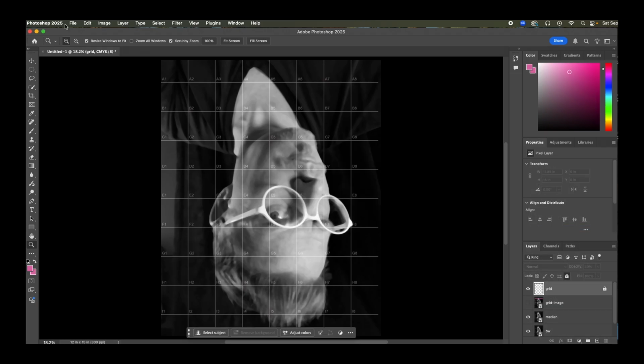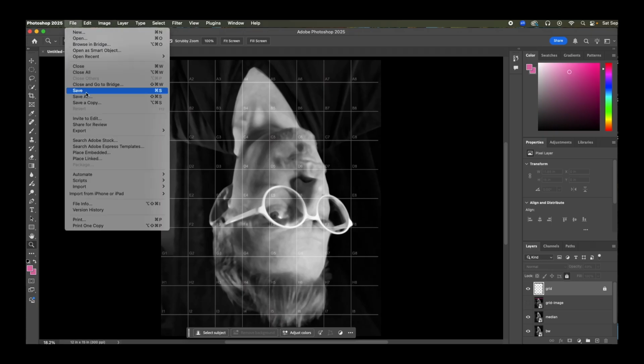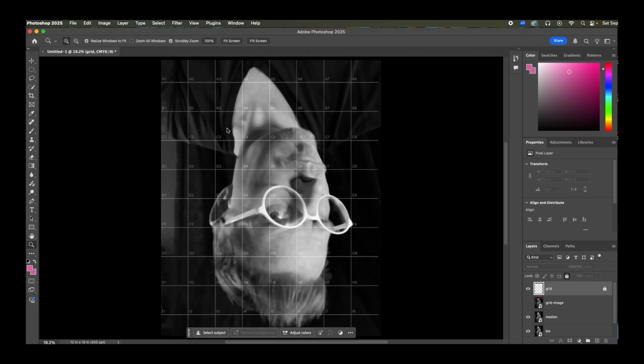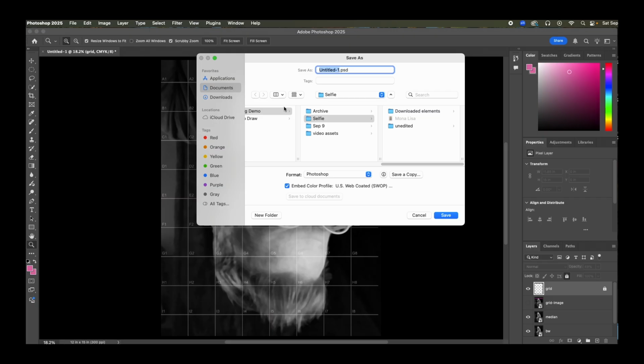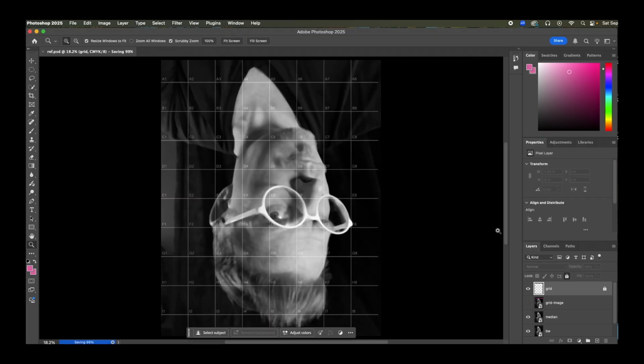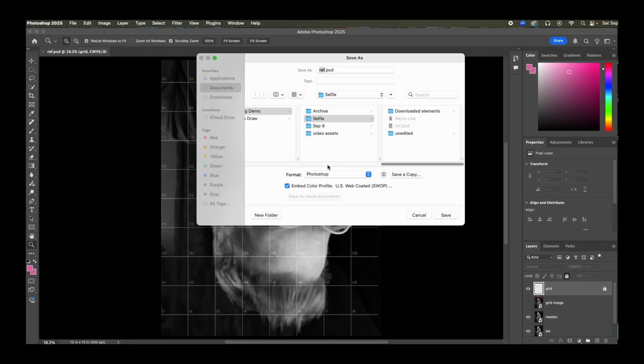Now, before I do anything else, let's save it. Save. And I think I'm going to name this reference. And we're going to save it again because this will also serve as my drawing. So let's go save as, and I'll call it selfie drawing.